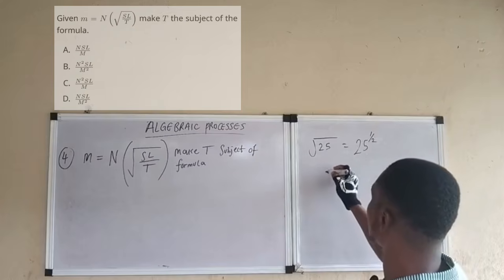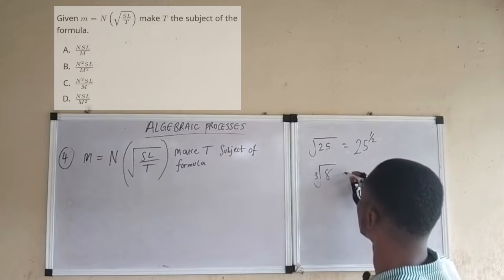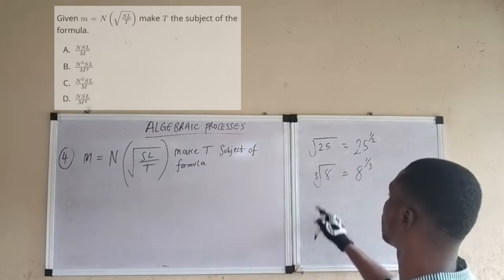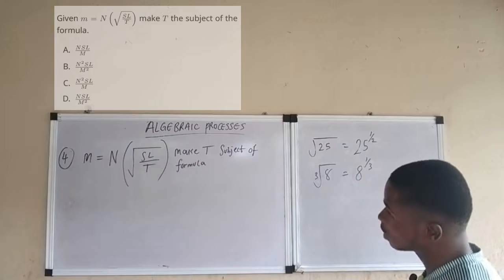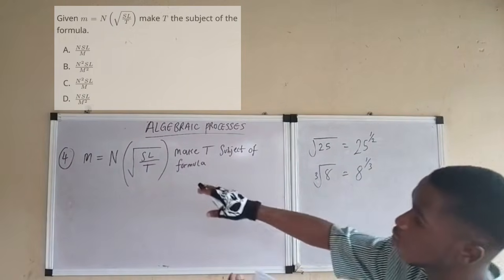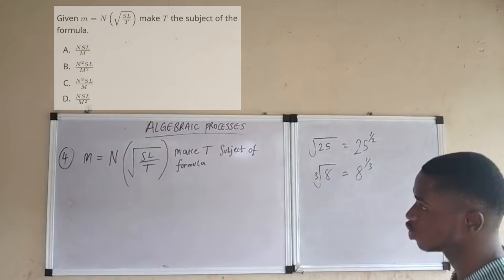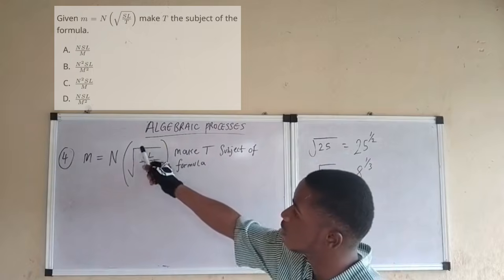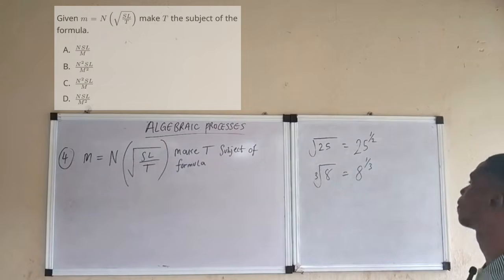If, for example, you have the cube root of 8, it can also be rewritten as 8 raised to the power 1 over 3. Do you understand? It applies to the value that appears as the denominator in the power. So it means that this square root sign here means 1 over 2. It means SL over T, all raised to the power of 1 over 2. Do you understand? So for us to eliminate this square root sign, we'll have to square both sides of the equation, rather.